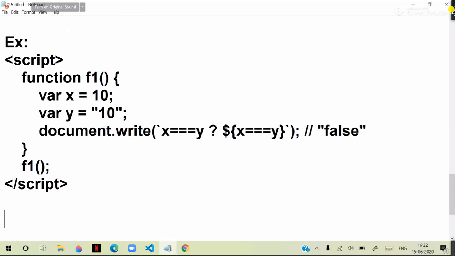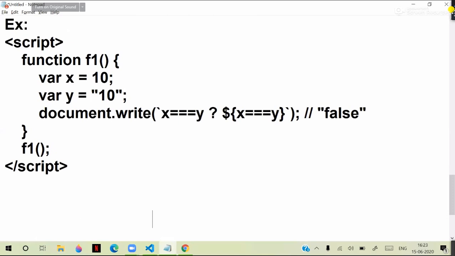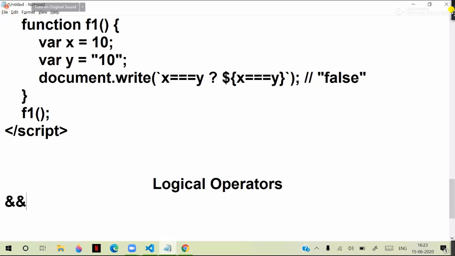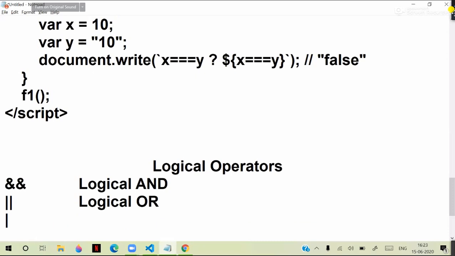Next, another important group in the operators, we have logical operators. Double ampersand is logical AND, pipe pipe is logical OR, and exclamation is logical NOT.